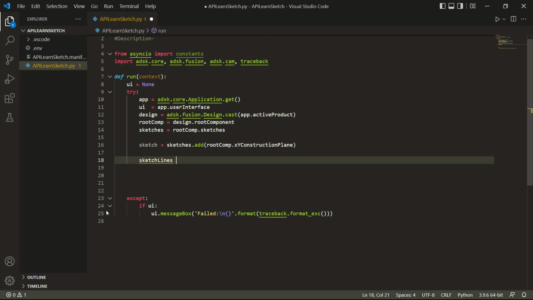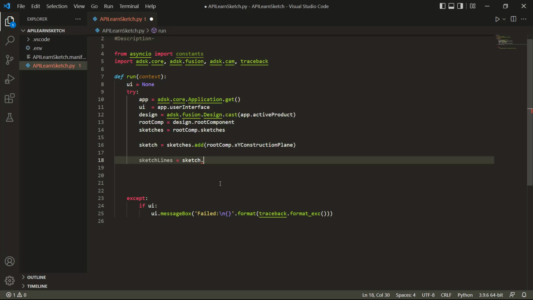Sketch lines is equal to our sketch dot, and here's where it gets a little tricky, because the way in which we're doing this now by creating a new sketch inside of the program, we're not going to get these little pop-ups like when we did dot add here that help us along the way.